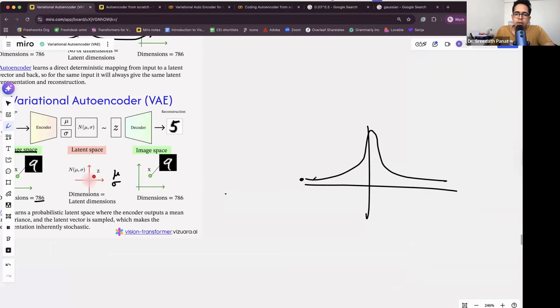Do you think those points will be concentrated far away from the mean, or closer to the mean? The points will obviously be closer to the mean, because in a normal distribution, the peak of the probability distribution is at the mean, or closer to the mean, which means if you sample from that distribution n number of times, more often than not, you will end up sampling points closer to the mean. Some points may be sampled away from the mean.